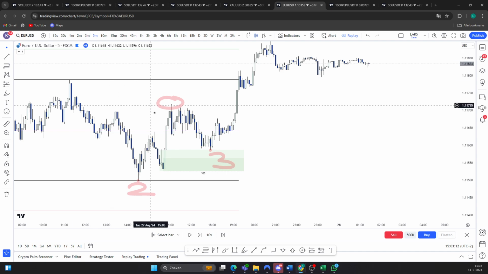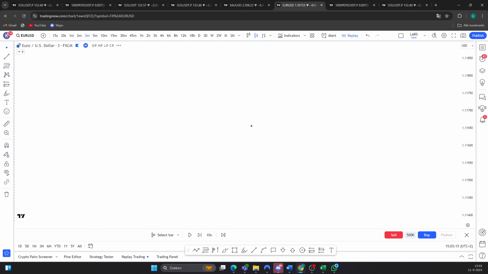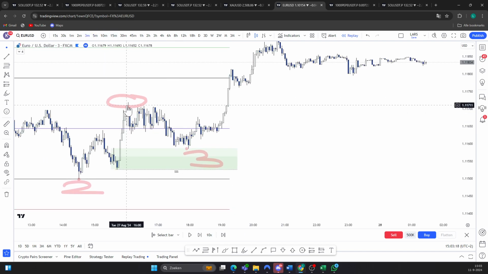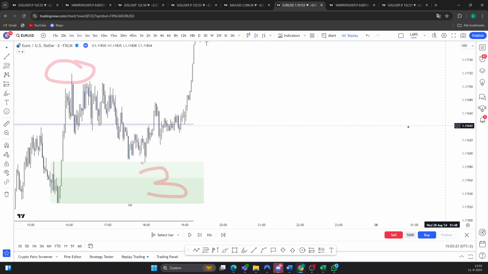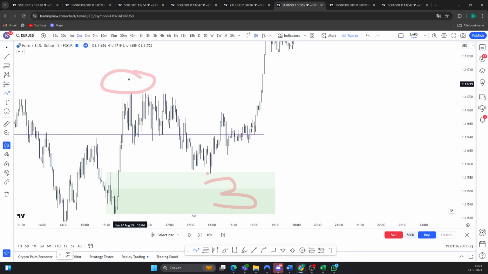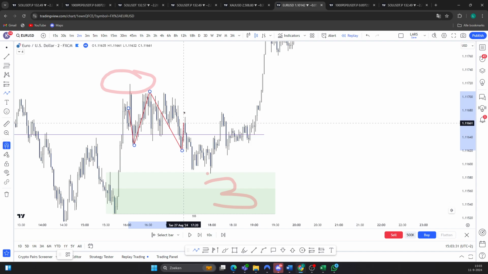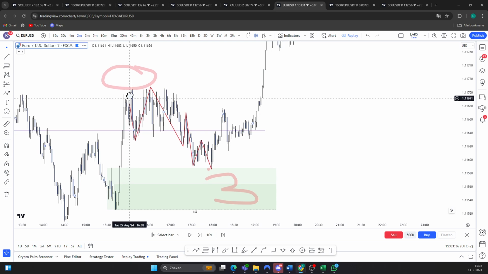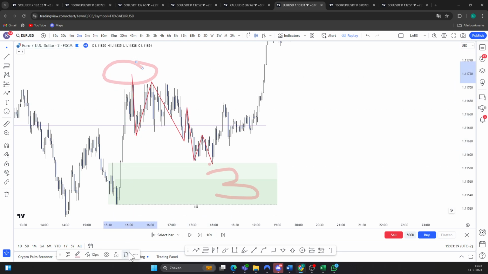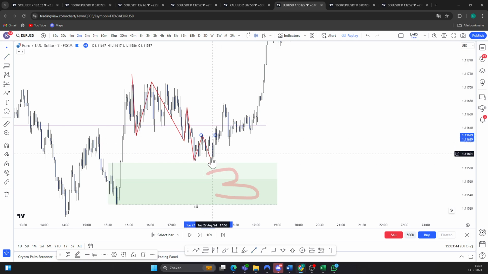Well, let's check. On the 5, we have no good structure using the 6 candle rule. On the 3, also not, because we don't have 2 candles going down here. On the 2, yes, on the 2 we do. So our structure on the 2 is a high, a low, a lower high, a lower low, a lower high, a lower low, lower high, lower low. Okay. So right here, we mitigate that demand zone. I'm just going to wait for a break of structure. Okay. I'm just going to wait for a break of structure to enter and to go long.